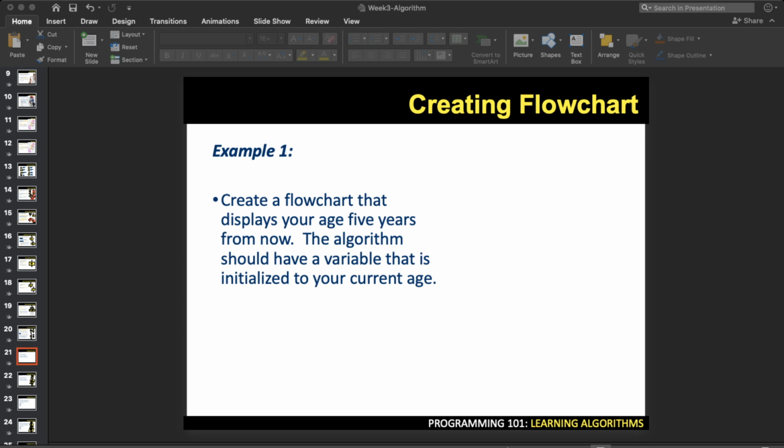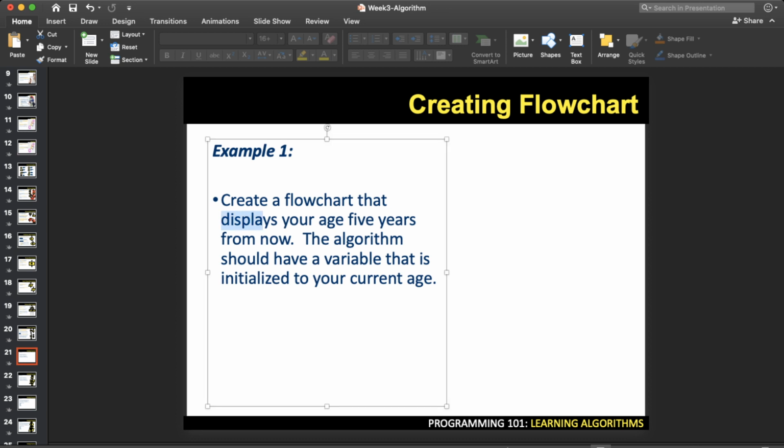So how do you think the flowchart would look like? When you identify the problem, you need to understand the problem and then analyze it. This problem has the keyword display, so it has the output of 5 years from now. The keyword initialize is also provided, which means you'll be needing an initialization block.